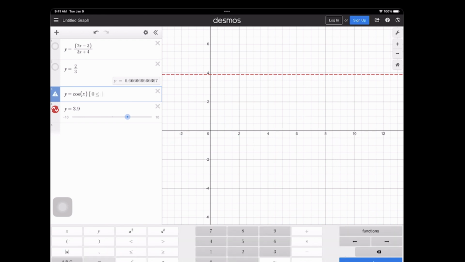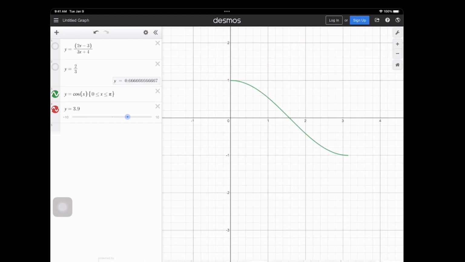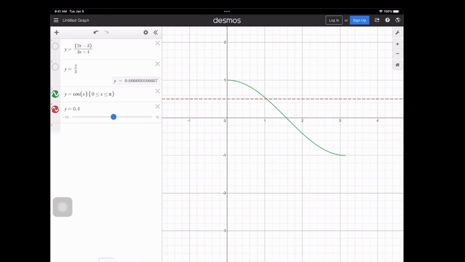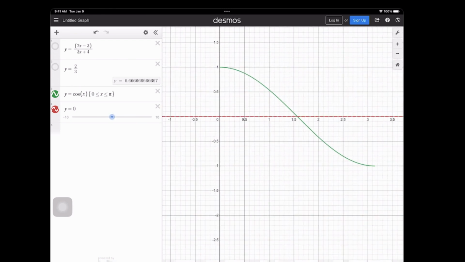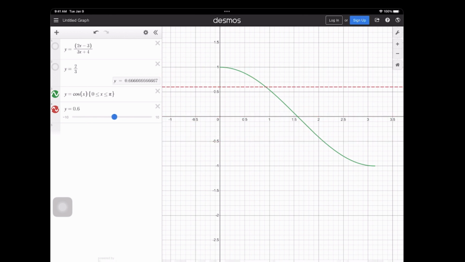Now, here's how we restrict the domain. Okay? It's a different restriction on the domain here. All right. What did I just do with my domain restriction? Can you guys see that there? See this curve now for cosine? I threw out a lot of values. In fact, I defined cosine only from 0 to pi. What does that mean? We restricted the domain. Now, by the horizontal line test, what does that mean? Don't I hit the curve in exactly one spot? Do you guys know what I'm saying? I hit this curve only in one spot. What does that make my cosine curve? 1 to what? 1. 1 to 1.